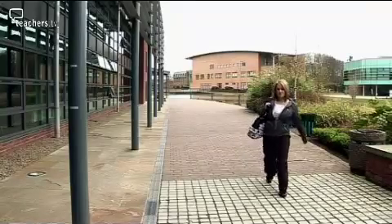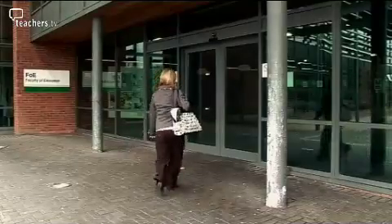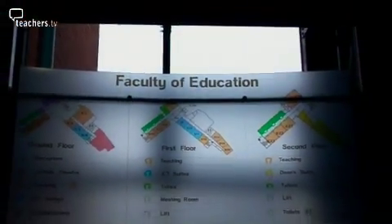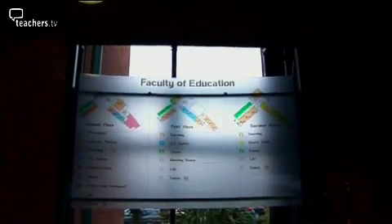Rachel goes to Edge Hill University, where Kate advises her about her plans for the cross-curricular scheme of work. Has the school given you an indication? Yes. They've given me plans from the QCA scheme of work. I've got the idea of farming and visiting a farm. That's a really nice one — farming. It's a great topic to do for Year 2. It's something that the children can really get interested in.